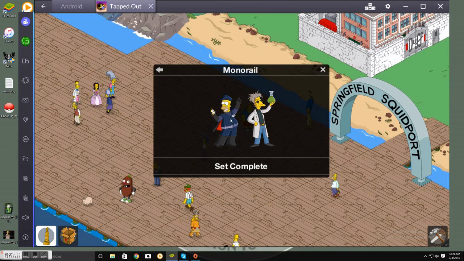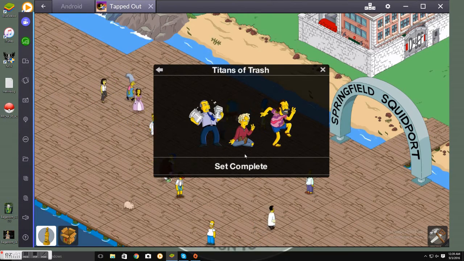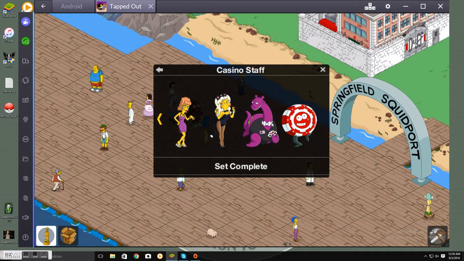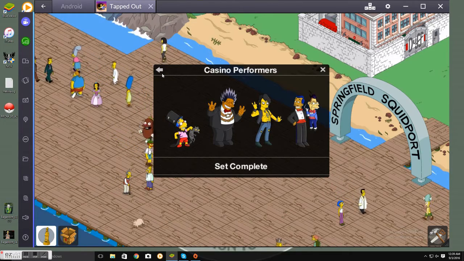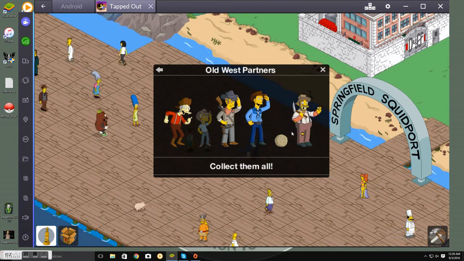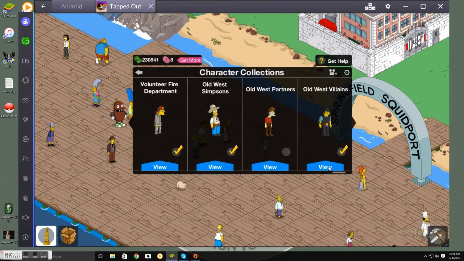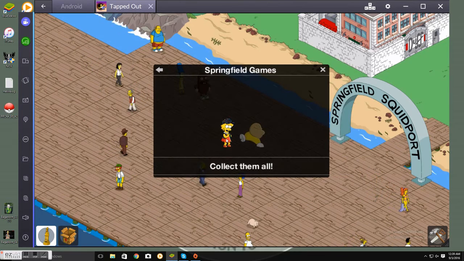Monorail, I got the Scientist added. Homer, I got normally. It's such a mouthful. Titans of Trash, I got all these added. I got Barney added, I don't have Hoover. Casino Staff, I got all of these added. Casino Performers, I got them all added. Firemen, I got them added. Old West, I got all those added. I got all these added except Tumbleweed and Gummy Joe. I don't have them, kid. I got all these added right here.